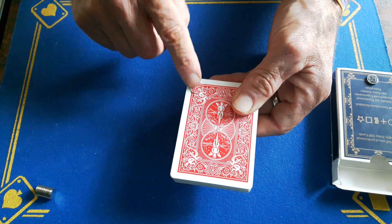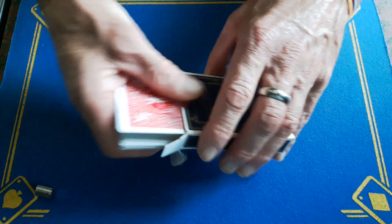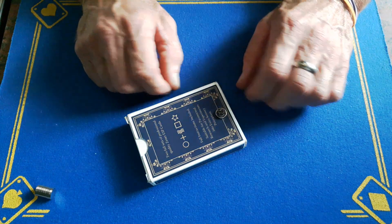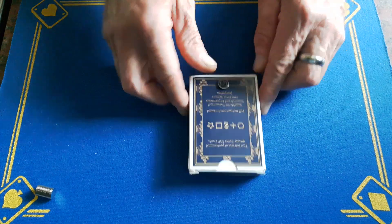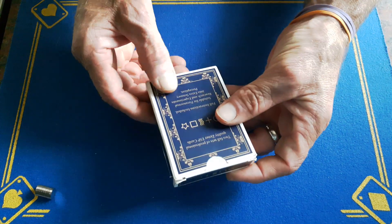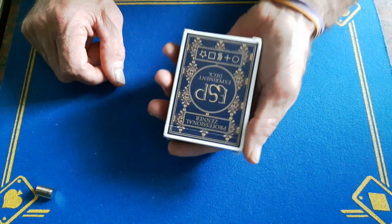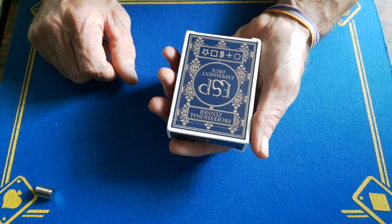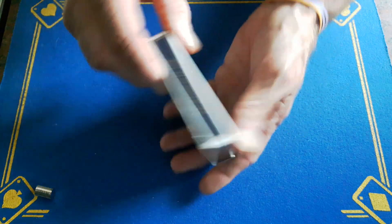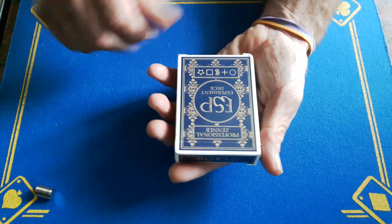The magnet — bottom, right, left, middle, top, top — these go into the box. The magnet on the back of the box will hold cards inside the box. When the deck is this way, if the magnet is in the bottom position it will hold one card in the box. When I dump the cards out, one card remains inside. If the magnet is over in the next position, two cards will stay inside the box.